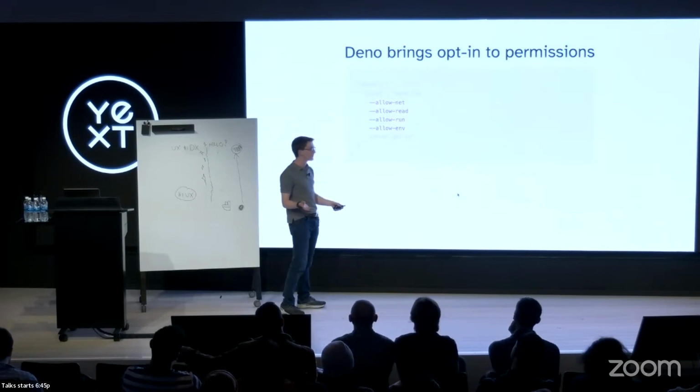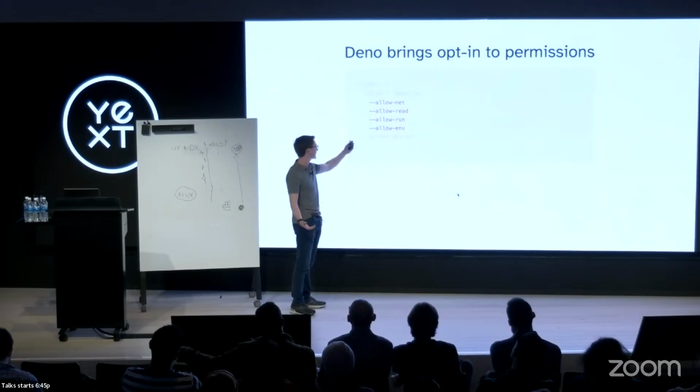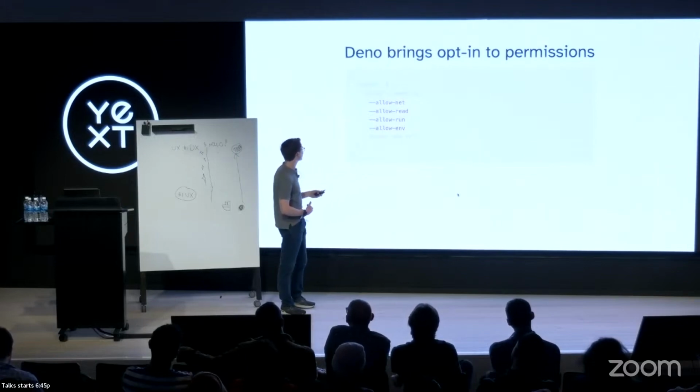And one idea there is making all of the features opt-in. So anything that could be a problem, like accessing your internet, being able to read off of your file system, being able to access your environment variables. Like how many times have you doxed yourself trying to get process.env and then it spits out just everything on your computer? Deno wants to lock all of that down.